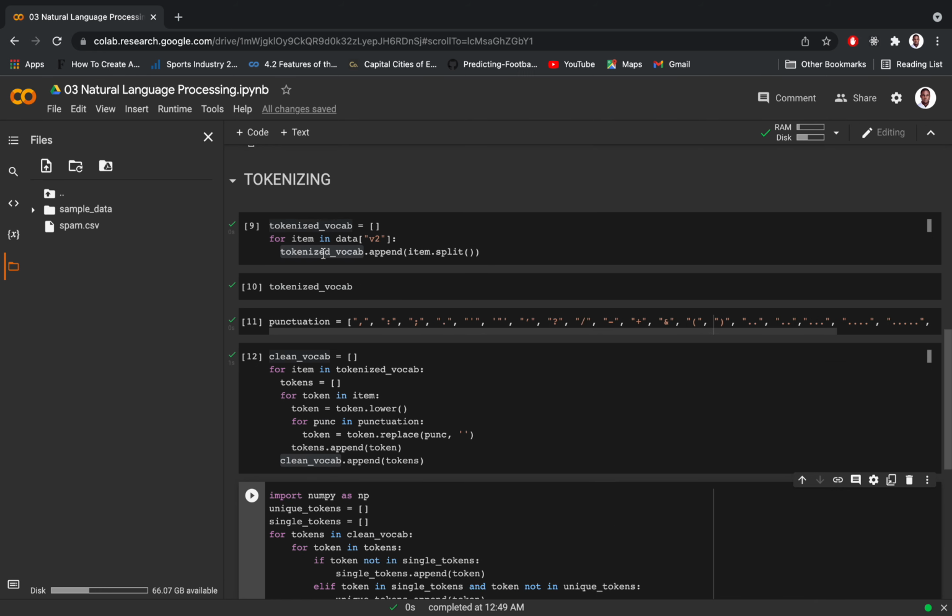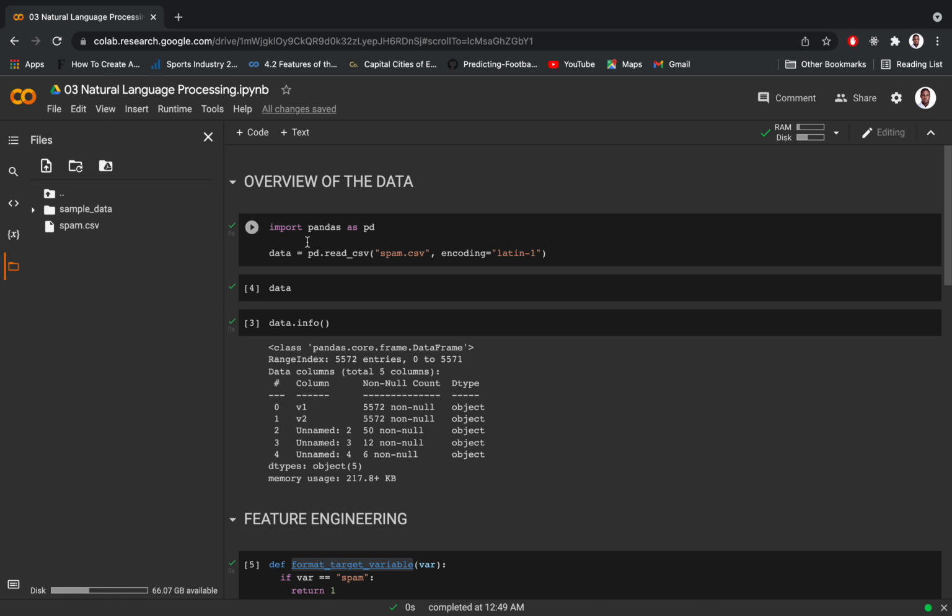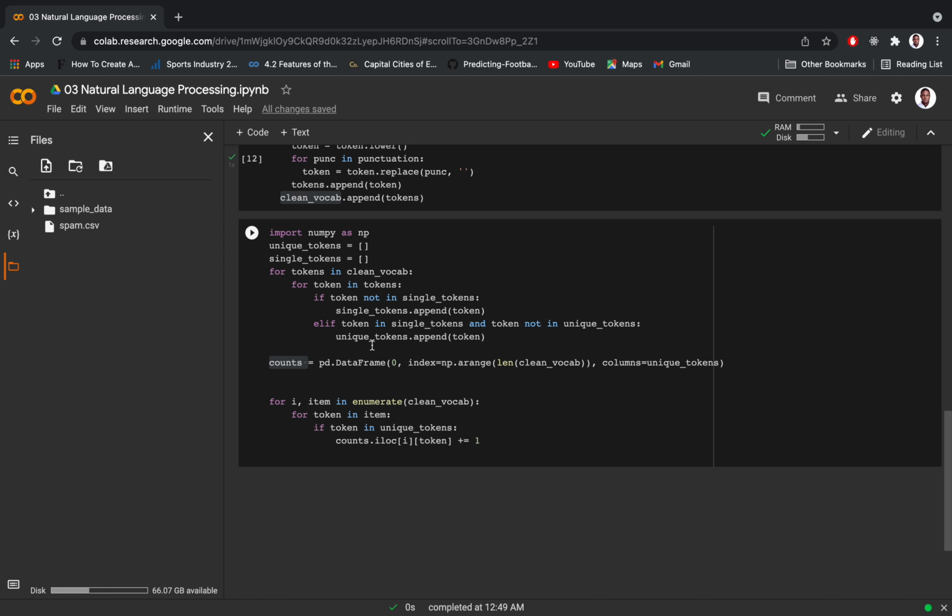Now we're going to create our own data frame, like a new data set for us, because it will be our training data. So we pass in the values, where to start and where to end, and the columns are the unique tokens.